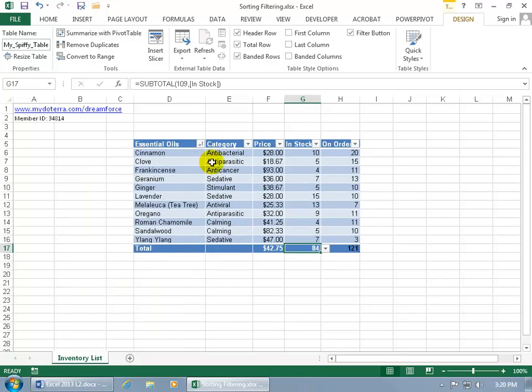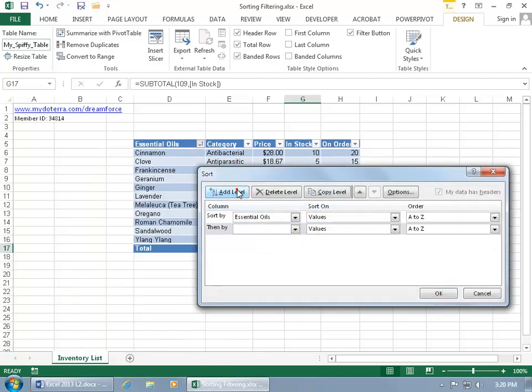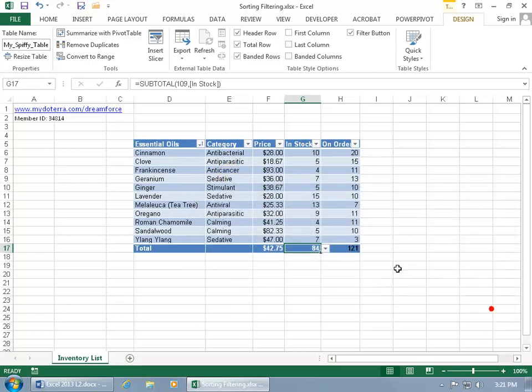So let's go back to A to Z and click on the drop down arrow, do sort, custom sort. And in addition to that sort, I can add another level and say, okay, after you're done sorting the essential oils, then go ahead and sort by another field here. The purpose behind that is that once it sorts by essential oils, and if it has duplicates, like I've got 3 cinnamons but in different categories, then once it does the first sort and it groups all the cinnamons together, the second sort, or then by, is categories, and we have an antibacterial, antiparasitic, and anti-cancer, it'll sort that out. So B comes before C, so it would be B, C, and then P, the last one there. I'm going to go ahead and click cancel.